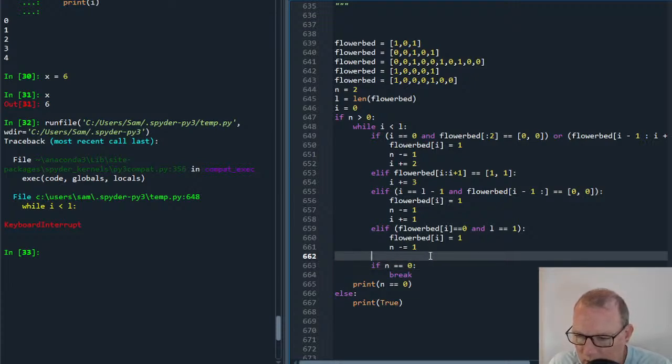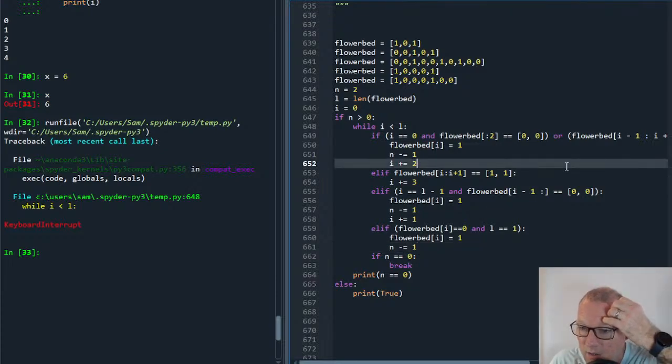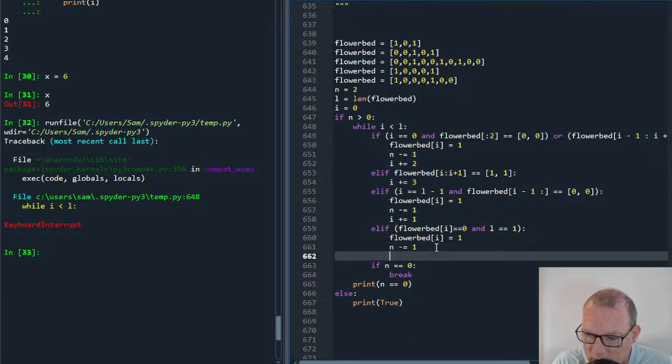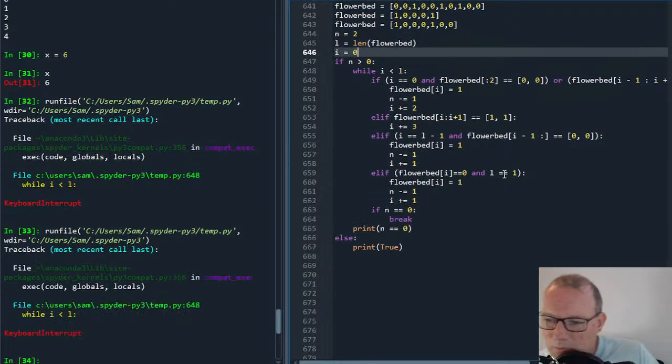So I'm not incrementing L properly because I was stuck in a loop. Oh, I got to the end. I increment 1. Okay. This is also why I don't like while loops.